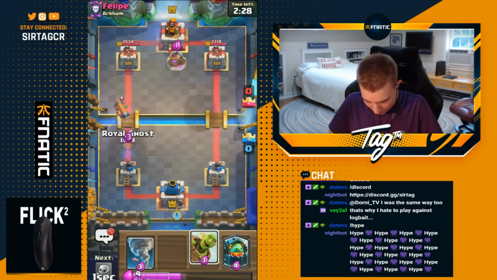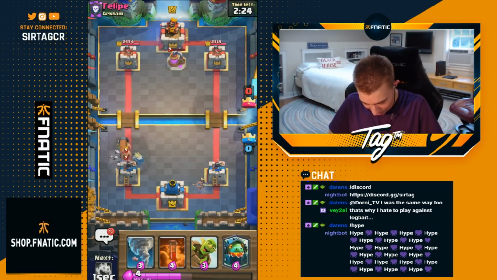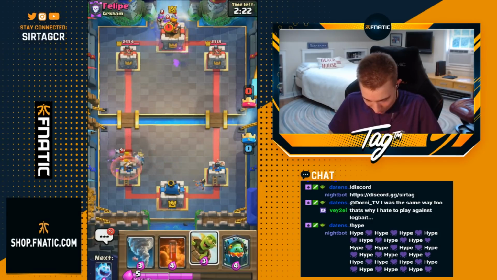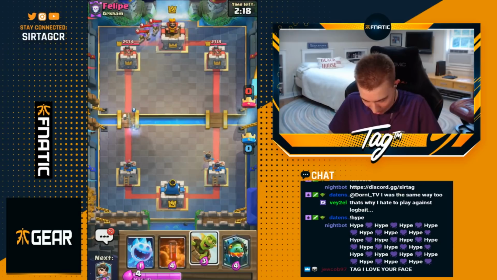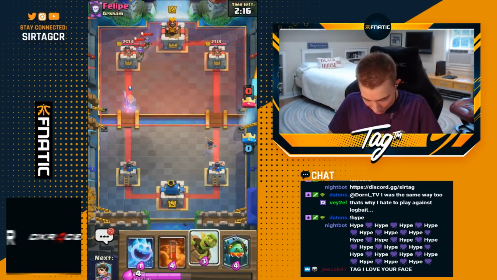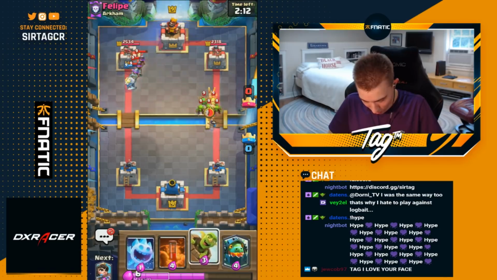Yeah, there he goes. I have to go Skeletons pretty soon, otherwise that will connect. I think it still does. Barely, no. Oh my goodness. I'm going to go Nato that. All 3 in one lane. That's where the magic happens, boys. I also feel like I don't have to poison that. I feel like that's going to get a lot of damage with the Royal Ghost, yeah?